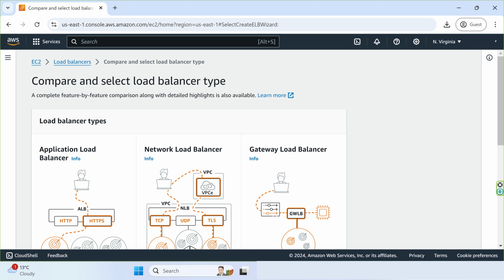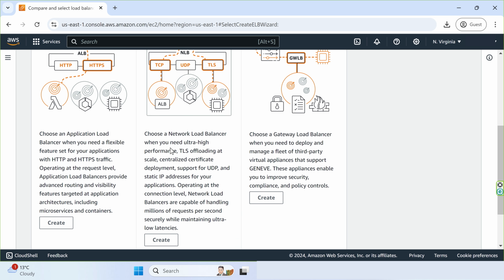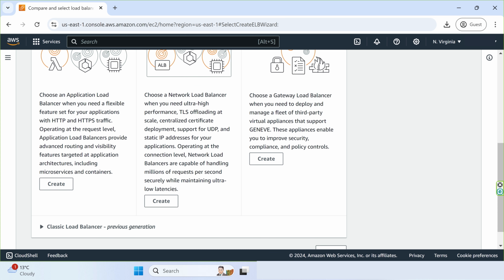So when you choose this, it's very good in the sense that it will utilize the UDP and also the TCP traffic stream. So if you want to know more about this, you can obviously read more information about what this actually does here by reading the instructions here. So I'll click on this option here.